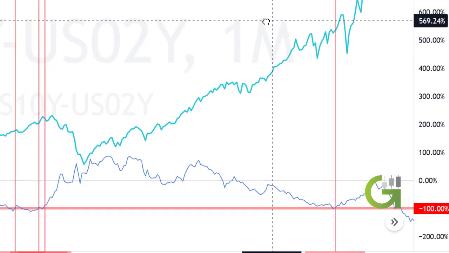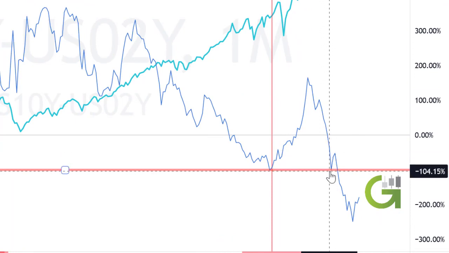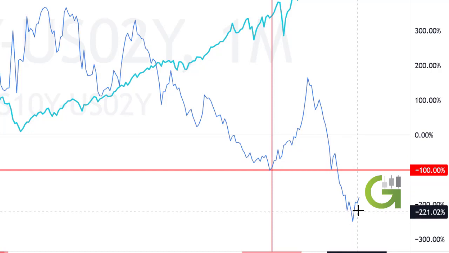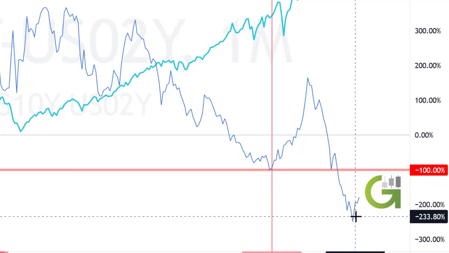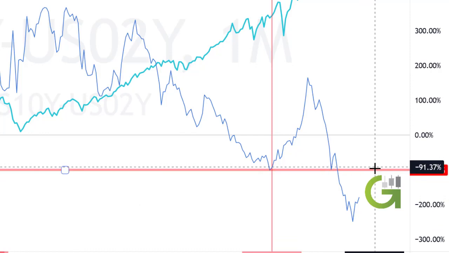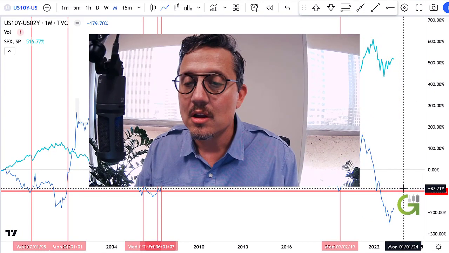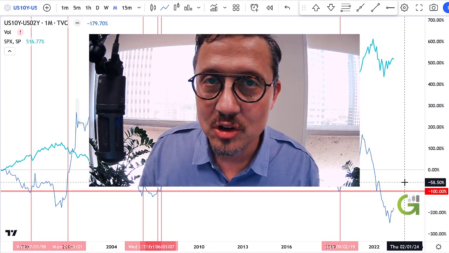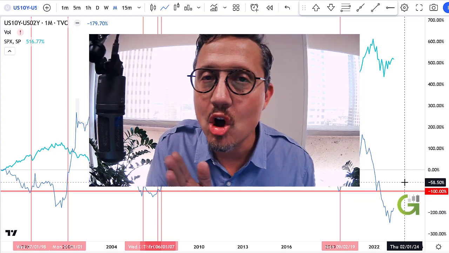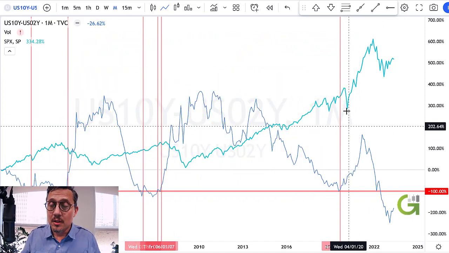Now, let me go forward. We touched the line, we popped back up, and we inverted heavy down here. See how we're inverted? Now we are heading back higher here. When we cross back above this 0 line, this red line, when that happens, we are expecting a major market drop. Why? Because that is what we have always seen in the past. That is coming.